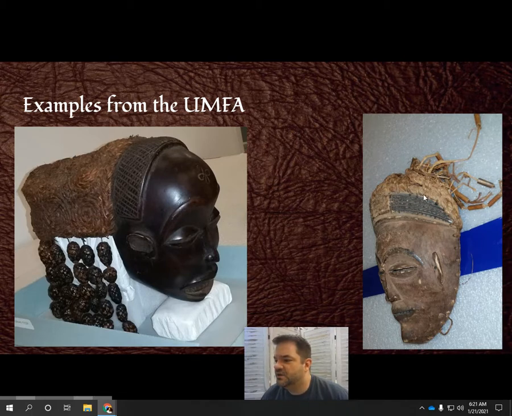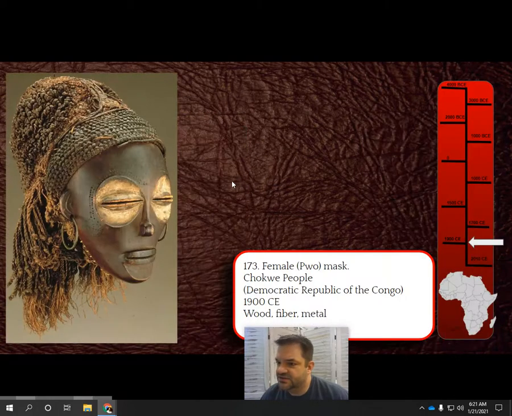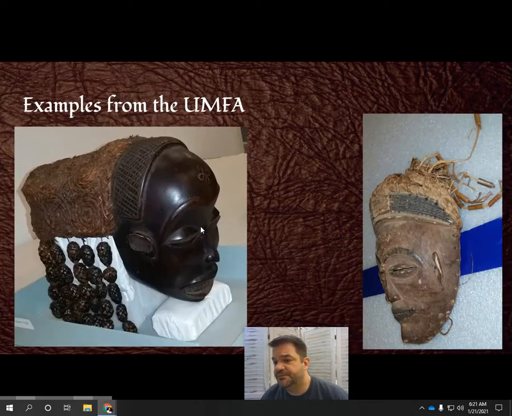Okay, and this one is a little more incomplete. It's lacking some of that stuff. That's the raffia that's coming off of the back. Okay, now this particular mask, you can't see it on this side, but on the back side, and when we watch the Khan Academy video, they're going to show us that this one is going to have some repair. You can see that it's been damaged through use, and that it's been repaired, that it's this much loved artifact.